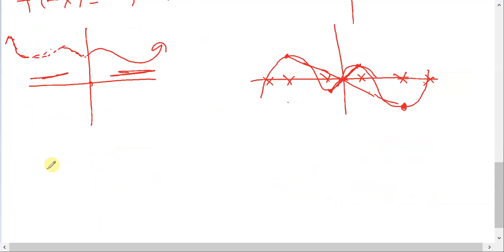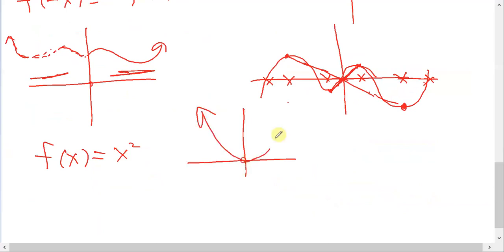Functions that are odd and even turn out to be: even-powered functions end up being even functions. They're always symmetric. This one, remember, was a parabola. We looked at that on one of the videos before. You can see that it's nice and symmetric. The odd-powered functions are all odd. That one turns out it's going to be odd. Cosine turns out to be even. Sine turns out to be odd. Not every function is odd or even, but many functions are.